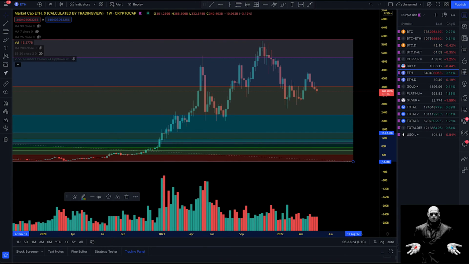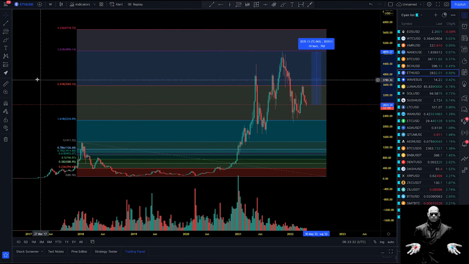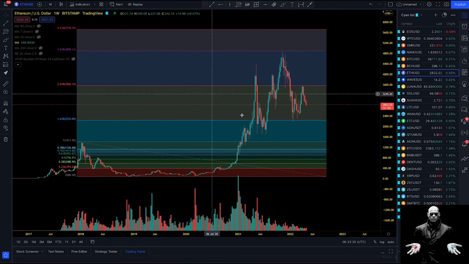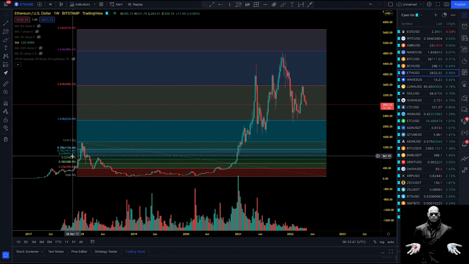That's why these Fibonacci extension tools are very important, guys, because a lot of people just look at the price chart, that's Ethereum against the US dollar. They miss the big picture. They are looking at the everyday movement. Oh, what's the price of Ethereum today? What's the price of Ethereum tomorrow? So they miss the whole picture. They cannot see it for what it is, that we are actually at the top end of this extension tool where Ethereum has actually pumped.